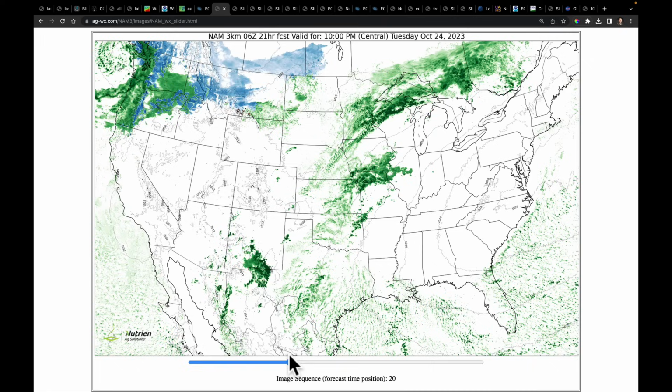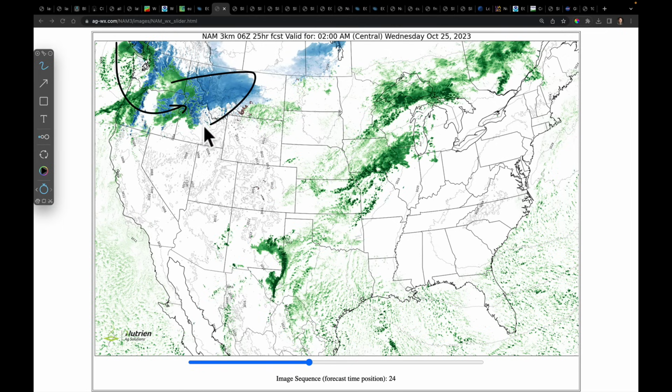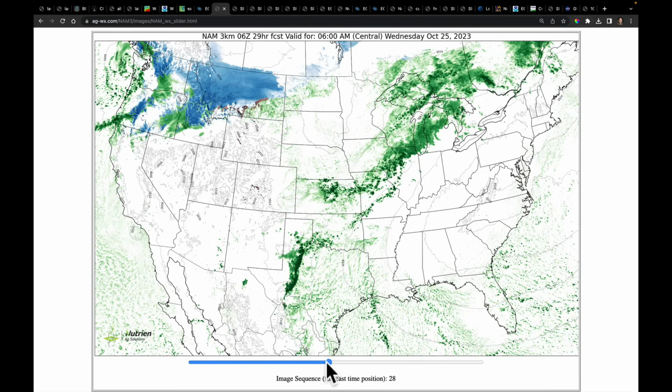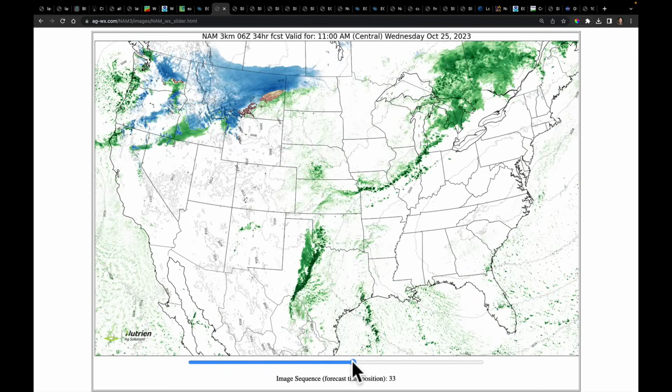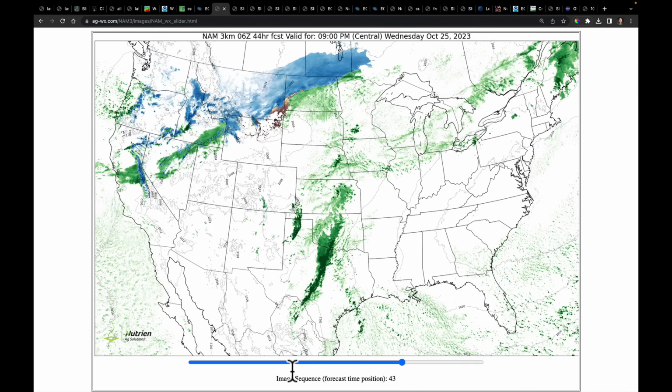And as we watch this play forward, you see all this moisture out ahead is just running the edge of this ridge, while the second, more vigorous wave starts to make its way through the northwest, and by overnight tonight into early tomorrow morning starts to spread some heavy snow right into this corridor we've been discussing all week. So this is going through the morning on Wednesday. We're playing out there to Wednesday midday, Wednesday afternoon, and evening. Remember, we still have another wave following this, but that gets us out there to Wednesday night.